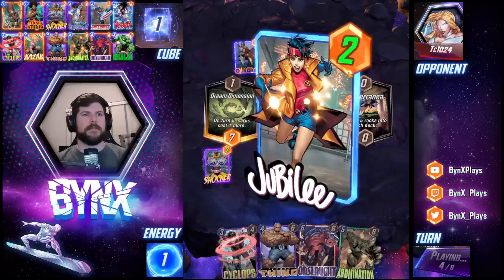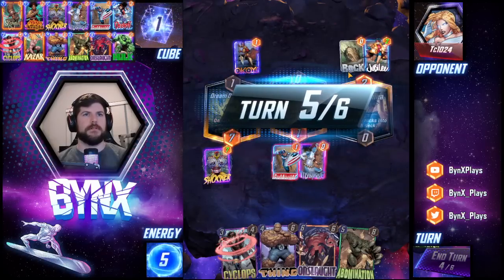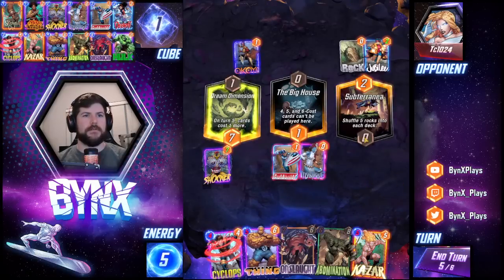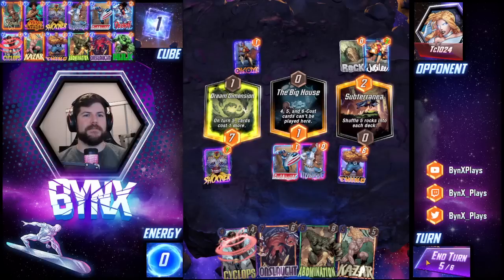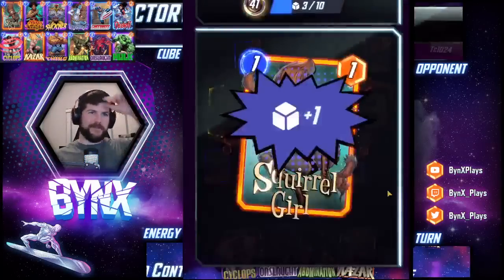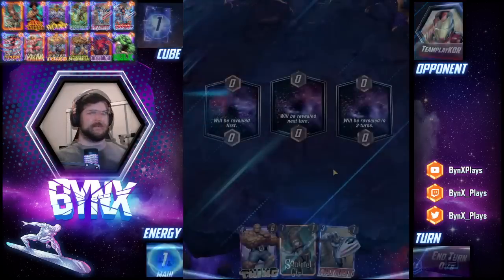Problem here is that if we don't get a card like Debris or Squirrel Girl, a bit of trouble here because we don't really have anything that can utilize how ridiculous this is. I think I just play the thing here. It's so aggressive. I think I just play the thing over here. Yeah, it's hard. It's hard when you Jubilee a rock. Jubileeing a rock is maybe the most feels bad thing you can do in the whole game.